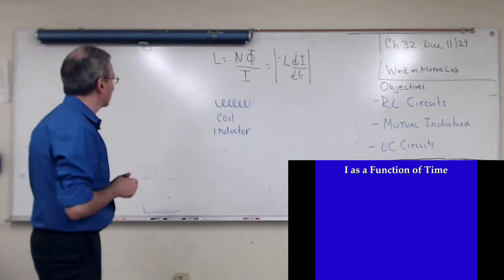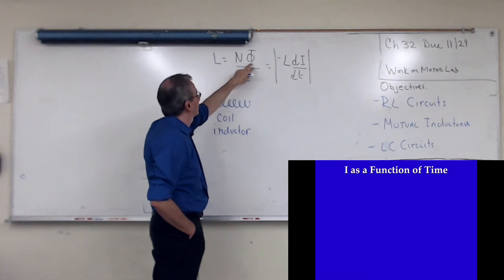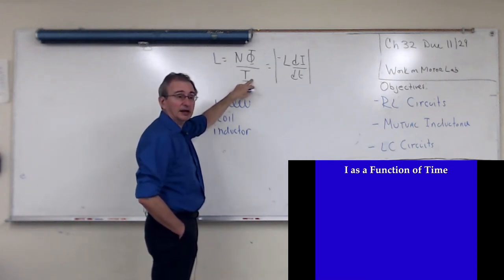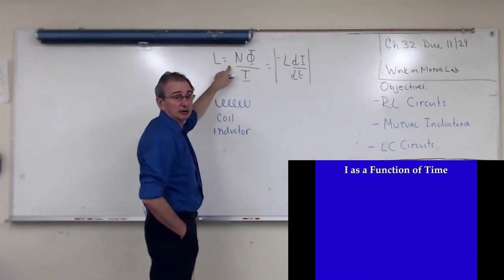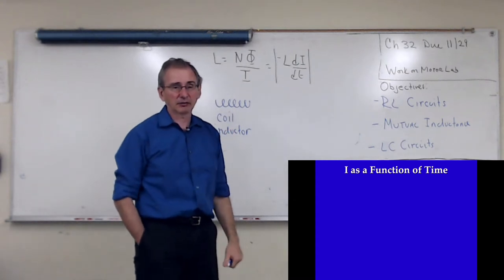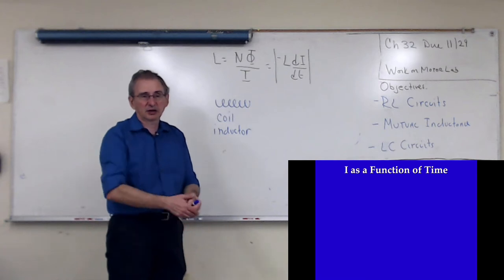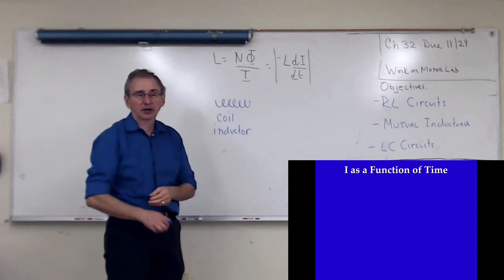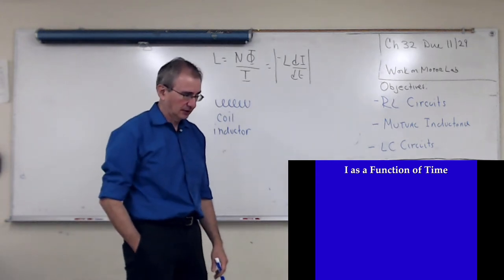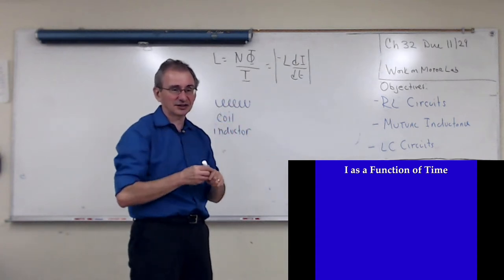We talked about the inductance, which we can calculate geometrically from the number of turns this coil has times the flux through it divided by the current through it. In many cases, this is hard to calculate. It's just tough to set up the integral. It's tabulated, so you can look up inductance for various geometries in an engineering book or online. You should know how to do the real simple ones, like the solenoid and the toroid. The toroid with the rectangular cross section, not the circular ones.